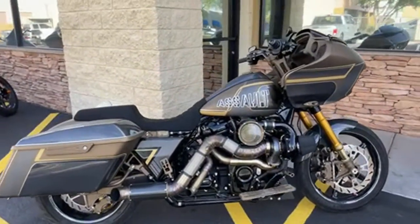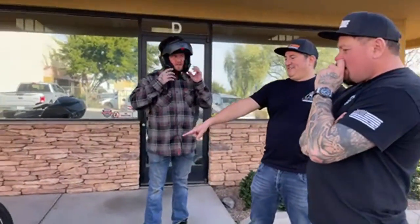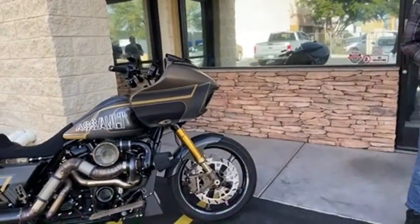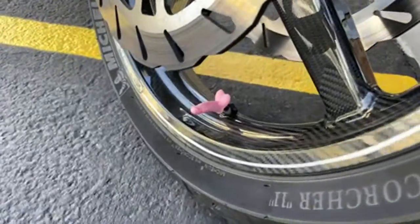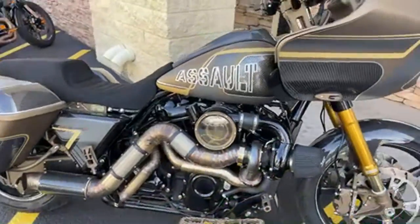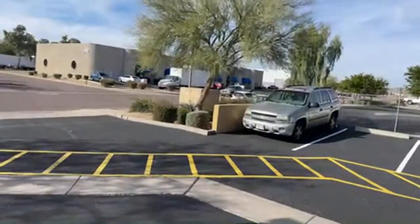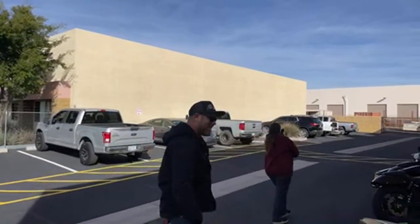All right, so this is gonna be my first. Look at the valve stem. Oh, we got valve stems. Little valve stem cover there. Just put them on people's bikes. We might have to find a different bike for me to ride in. All right, man, here we go. I'm gonna do it for the first time. I'm gonna hand off to my boy Ari from the Law Tigers. Y'all know they're good friends of mine. He'll film me running off here. He's on a phone mount. You want a phone mount? Yeah, I got one. Let's do it. All right.